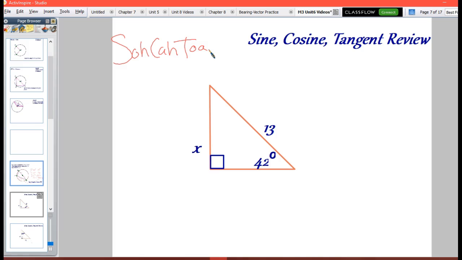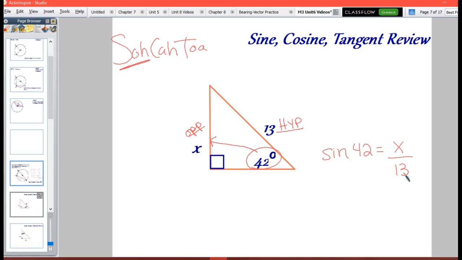So here we are. We have a right triangle, which is really important if you're actually going to use sine, cosine, and tangent. I know the angle right here is 42. 13 is the hypotenuse. You should always know that that's the side across from the 90. Now, in terms of this angle, this over here is the opposite side. So being that I'm dealing with opposite and hypotenuse, I would go back and use the SOH tool, which is the sine. So I would say sine of 42 degrees equals opposite x over hypotenuse 13.